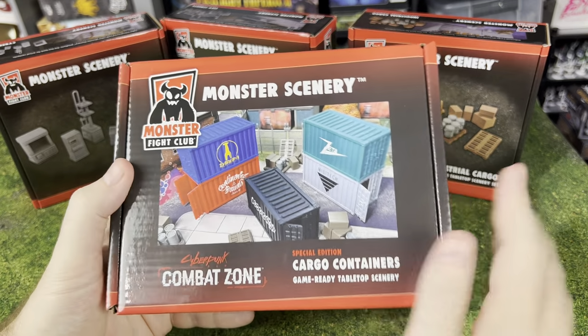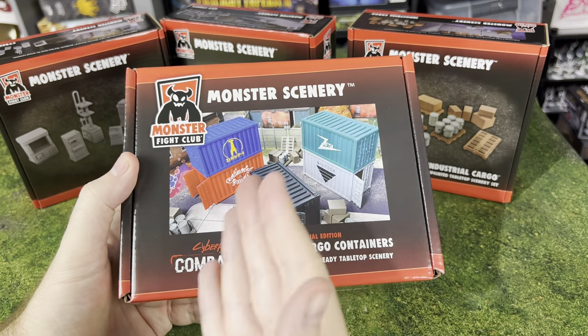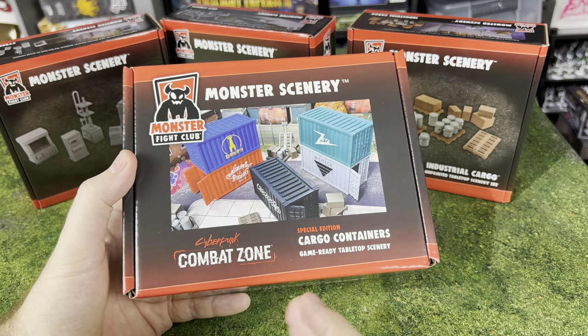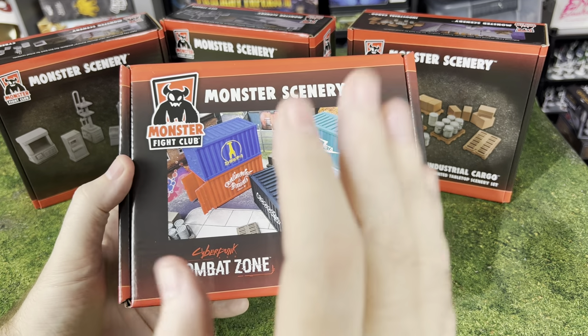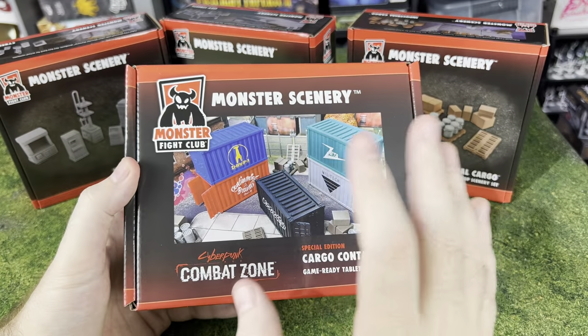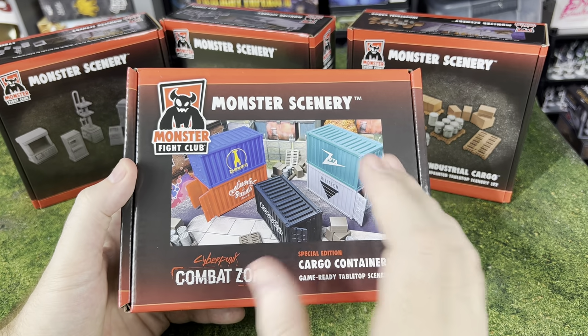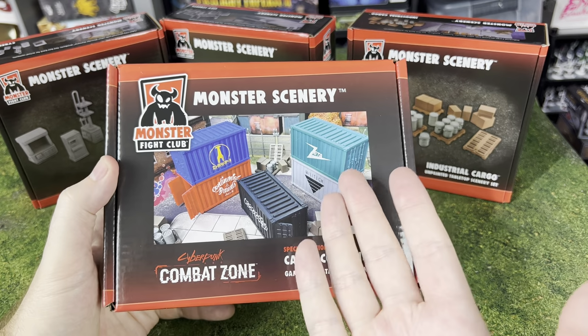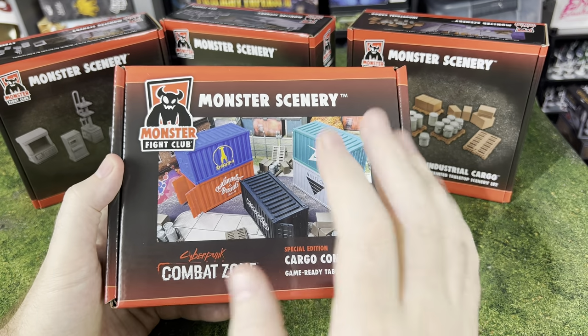Today, we are looking at some really cool new terrain out of Monster Fight Club from the Monster Scenery line. These are the special edition cargo containers, and these are really cool. They're a lot more than what you just see on the box. There's a lot you can do with them. We're going to unbox these. We're going to put them together. I'll show you how they go together, how they work, and what games you can use them in.